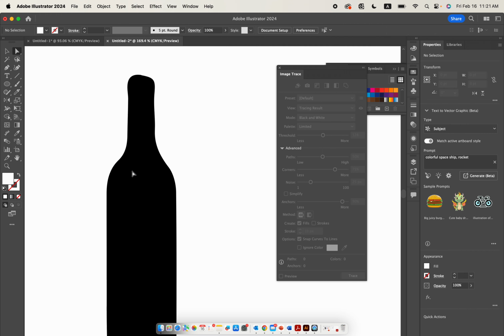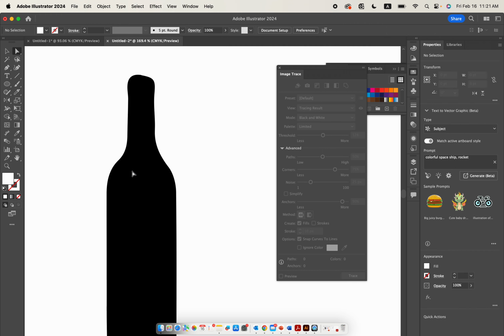Okay, let's just delete this white part. If you can't delete that, you can use the Shape Builder tool, because every time it's traced, it will give you a different outcome. So I got a single shape of the bottle.